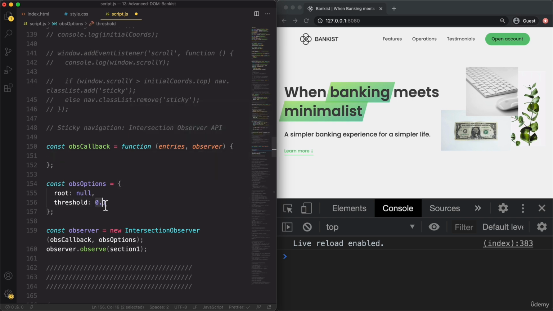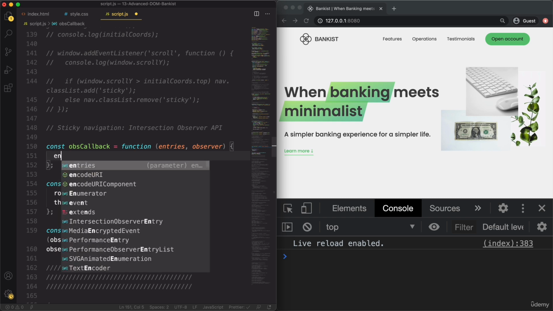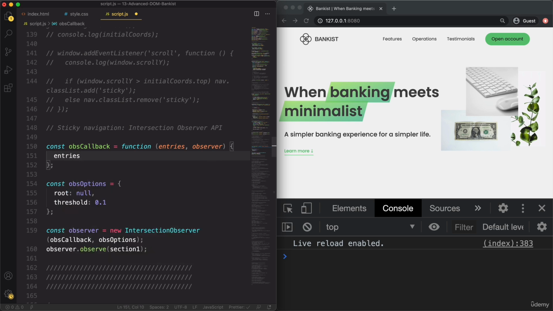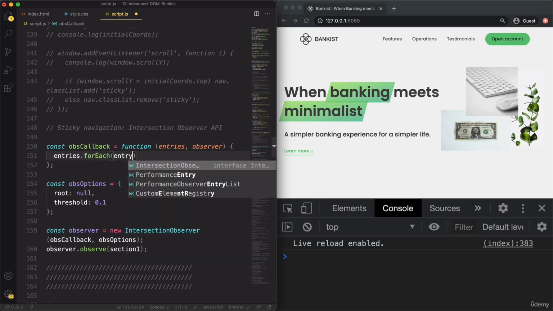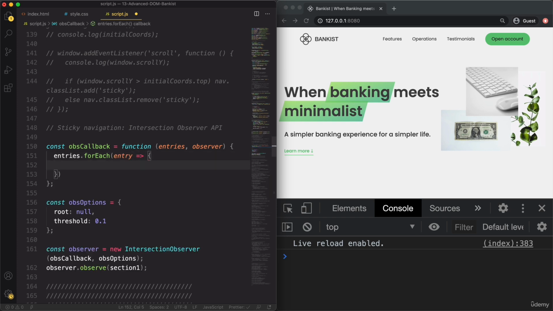Now we can actually have multiple thresholds. So here we can have an array, and I will do that in a minute. And so these entries here are actually an array of the threshold entries. Okay, and so in this case, again, there's only one element there, but let's create a more general function already, which basically loops over these entries so that we can take a look at all of them. And so let's just do that. So basically simply log them to the console, and that will already be good enough for us to take a look at how this all works.